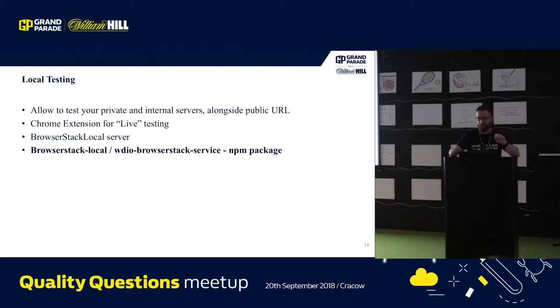Okay, so using BrowserStack without being able to run tests locally would be quite useless, because think about pre-production environments or something running locally on your machine: you need to give the BrowserStack servers access to your inner network. The problem is solved by something called Local Testing, which is described by BrowserStack. It's just a simple proxy server which will route all the network traffic through it. For manual testing with the Live product, you only need a Chrome extension. For any other browsers or automation, you need to turn on the BrowserStack Local server on your own.